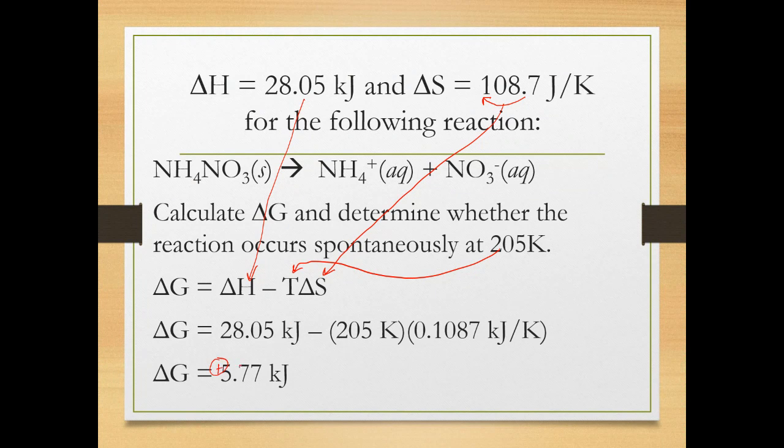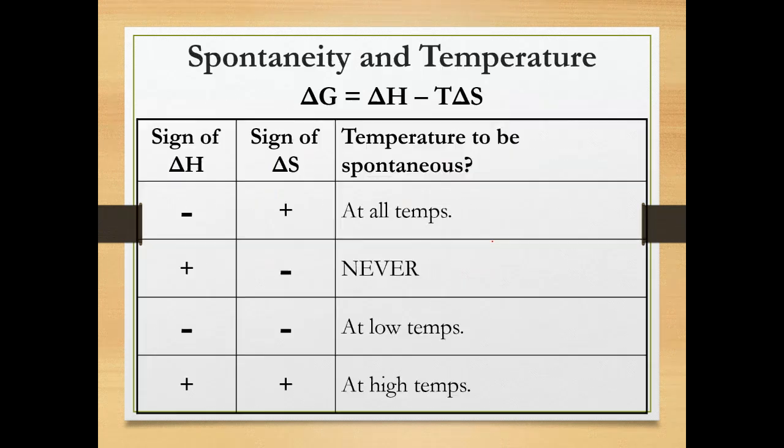And since it's positive, that means overall this reaction at this temperature would gain energy, and that is not favorable. Positive delta G is not favorable. So when we lowered the temperature, the reaction became non-favorable because all of a sudden the delta H is more important than the delta S, because we lowered this value over here. So this reaction would be non-spontaneous at this lower temperature. So temperature affects the reaction.